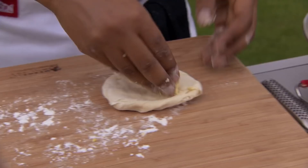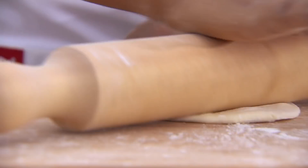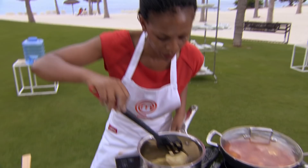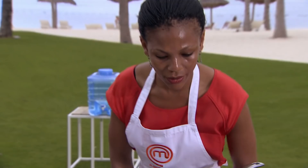I realise I need to move it because I need to start with my puris, because I have not used them with the yellow lentil before, and I'm not sure how they're going to come out. When it's placed into the hot oil, it should actually pop up and puff up and leave like a hollow inside. It looked promising. The moment I turn it around... my puris are not popping up as I wanted them to. So I'm in a panic.